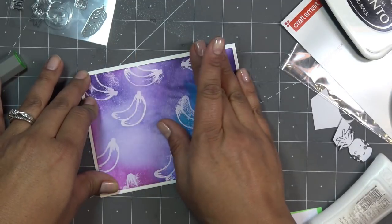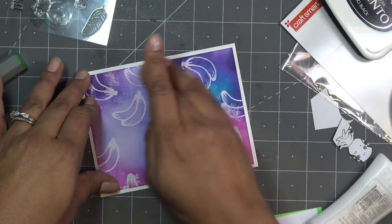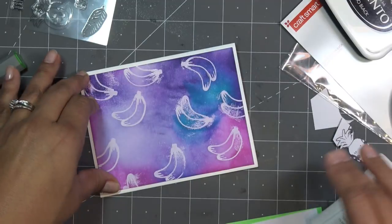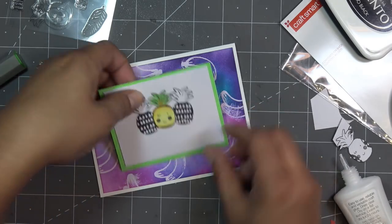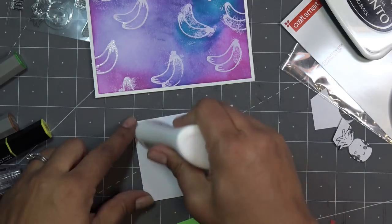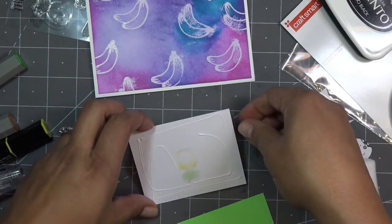I did cut the paper down a little bit because when I was looking at this, it's hard to see the bananas because the image is kind of big, and to have this right on top. So I did cut it down a little bit. I think I'm just going to stick it all down too. So I'm going to go from this guy to this guy. If I decide to color in, I just wanted those guys to be in the background.